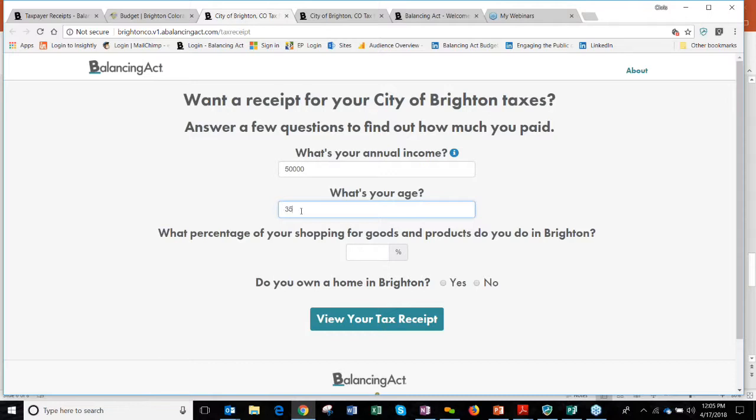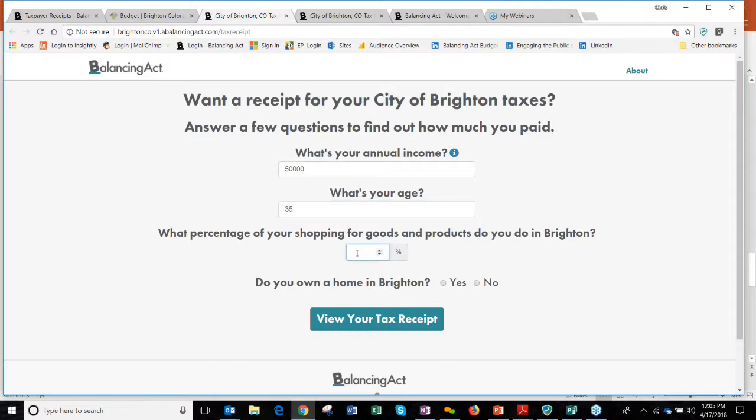And so, for example, a 35-year-old would probably buy more goods and services that are sales taxable than my 90-year-old father. So my 90-year-old father buys almost exclusively healthcare services at this point, whereas a 35-year-old would probably buy a whole lot more consumer products that would have a sales tax applied.